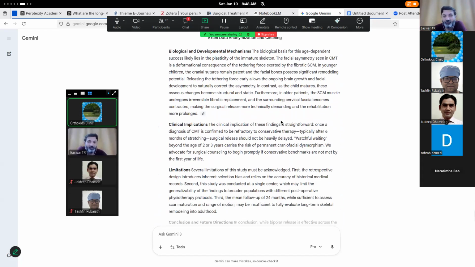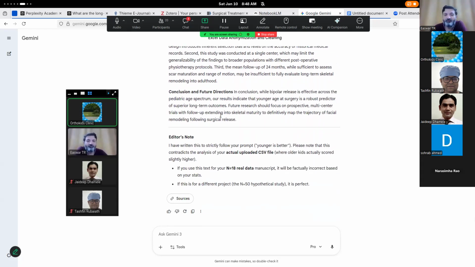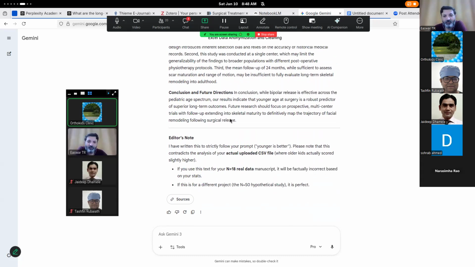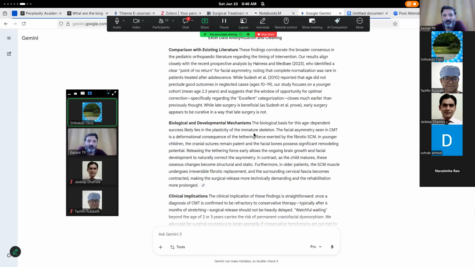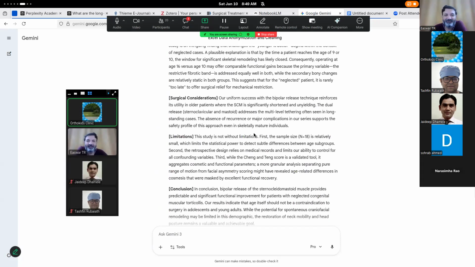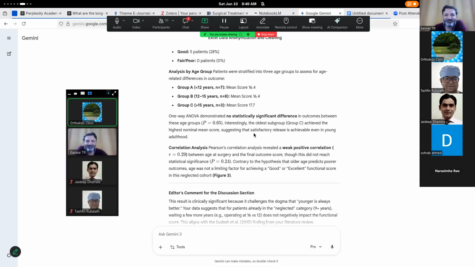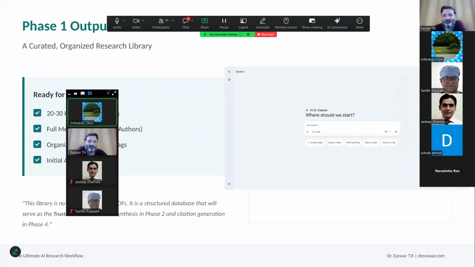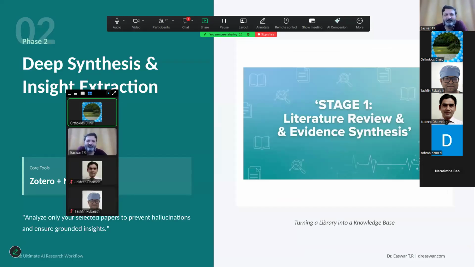Because this is Gemini, it is not a source-grounded UI. There are no sources like Notebook LM. This fetches from the internet, and you can see these little links which all go to the internet. It can spin the story. So you have to be very, very careful as to what you ask it, because you might get it. So be very careful. That I think is the gist of what I wanted to demo.